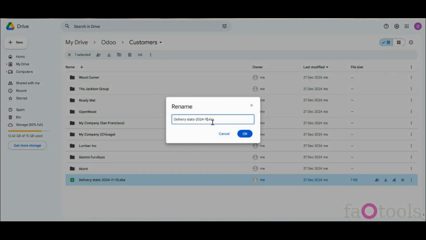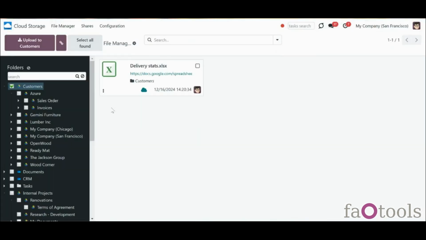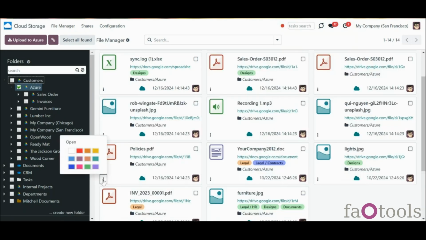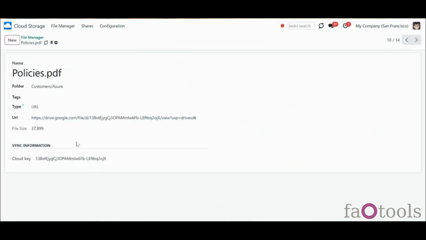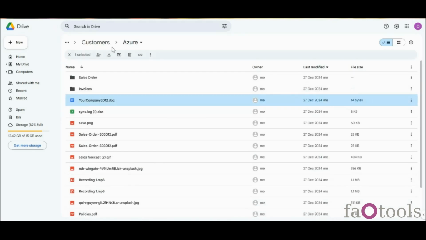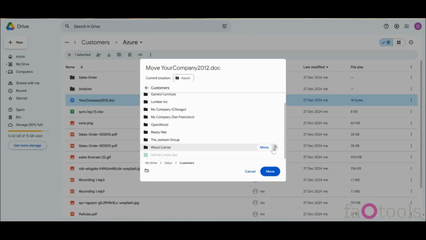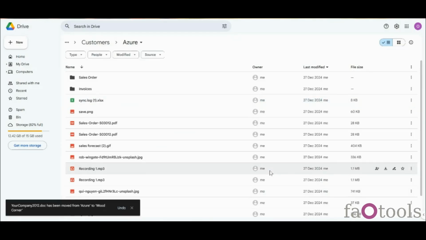If you rename a file in the Cloud Client, then the changed Odoo attachment will also be renamed. You can also rename an attachment in Odoo. For that, click on the three dots icon in the bottom left part of an attachment, and then click Open. There, introduce the changes. The changes will be reflected in the cloud as well. If you move a file from the cloud client from one object to another, a linked Odoo attachment would also be moved.